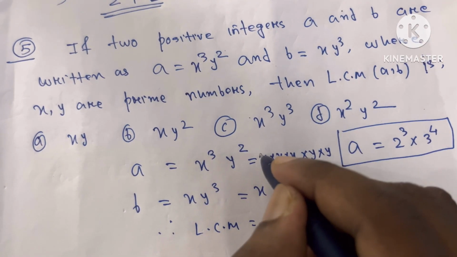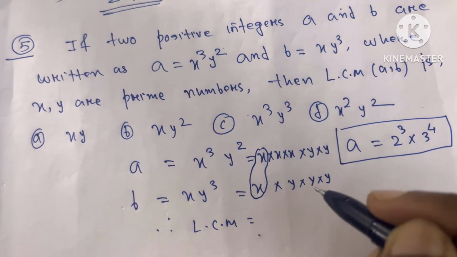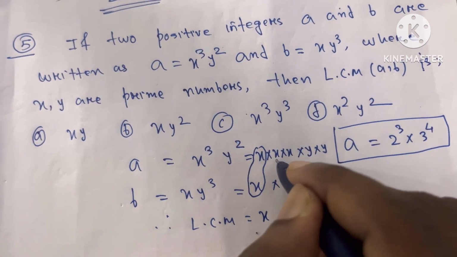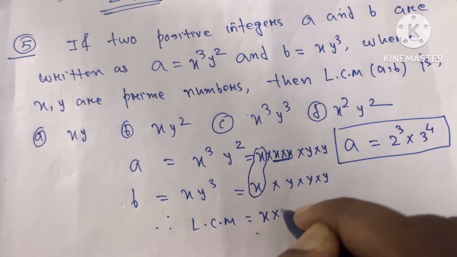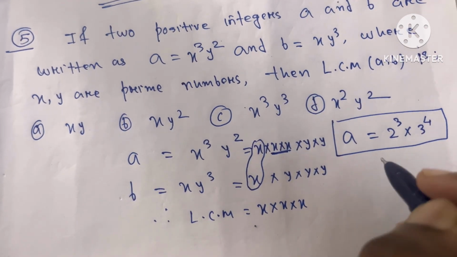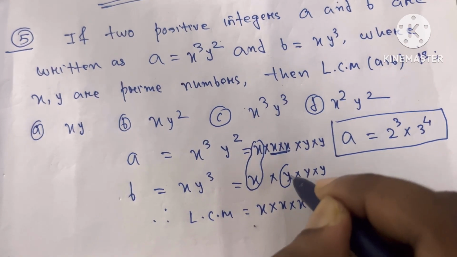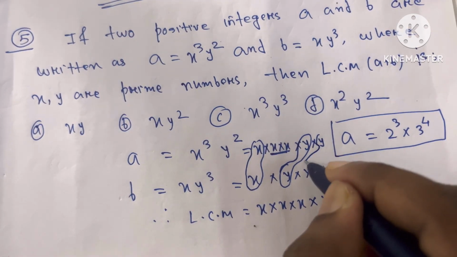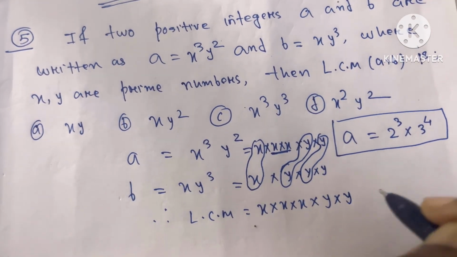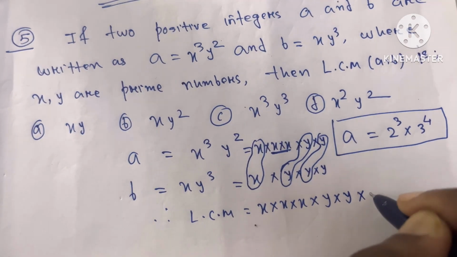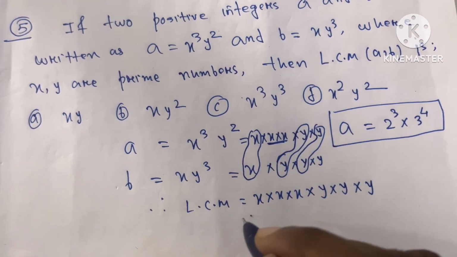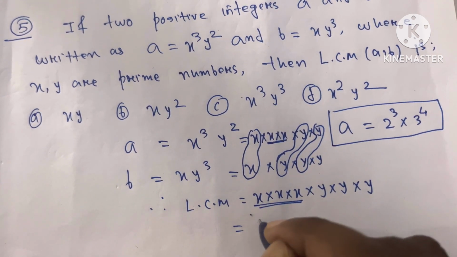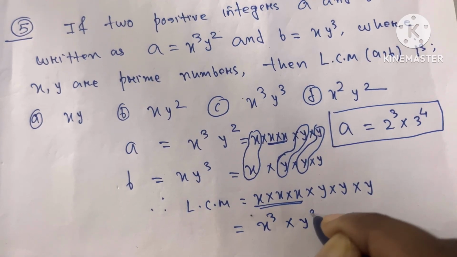First you see the common for both the terms. x is common, so from this common we can take only one x. And the non-common x's, here 2 x's, we write that also. Then you find the common of y. This y and this y are common, so from this pair we can take only one y, and from one more pair we can take another y, and the non-common y we have to take also. If you multiply, written in the product of prime exponents, we get x to the power 3 and y power 3.